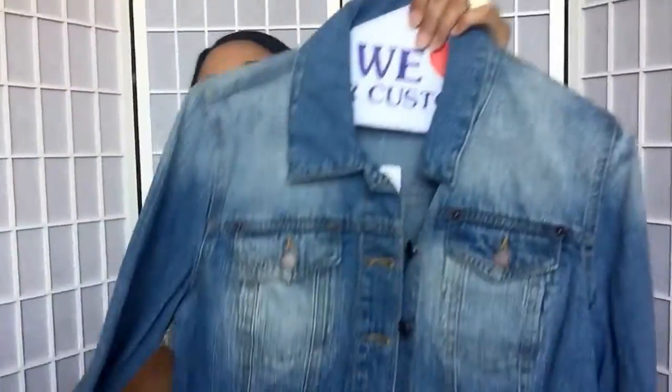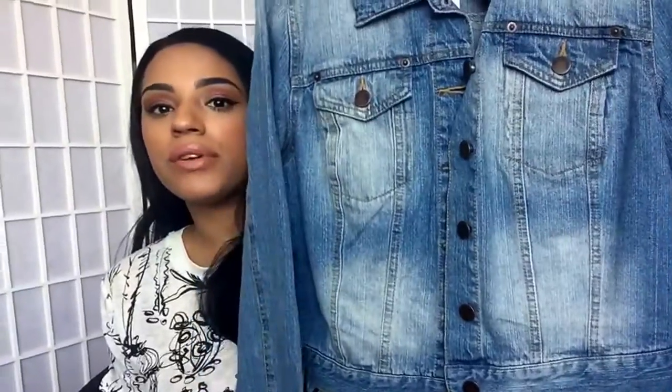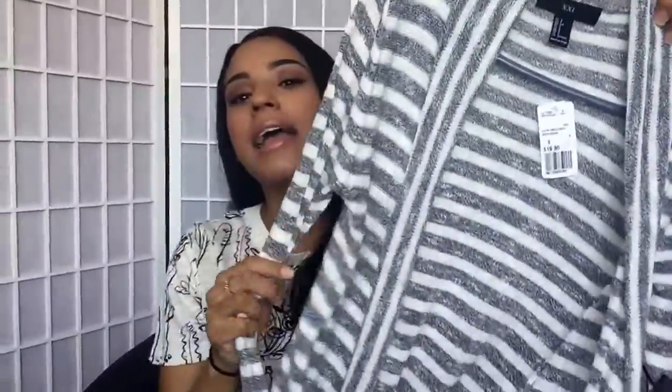Keeping on the denim trend, I got a jean jacket because I think it's a staple piece for spring and summer — perfect to throw on any outfit when you're feeling a little chilly. I had a jean jacket but gave it to my sister, so I needed another one. I've been dying for one that fits a little shorter. I found this one at Forever 21 and really love the color and the faded wash in the front. It was $29.90 — you really can't go wrong with a jean jacket.